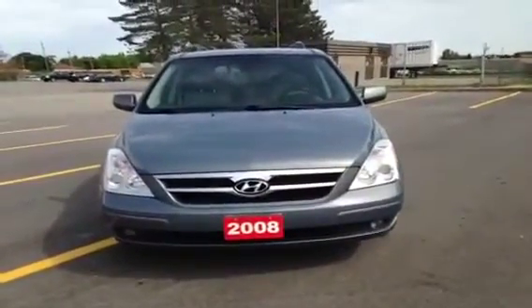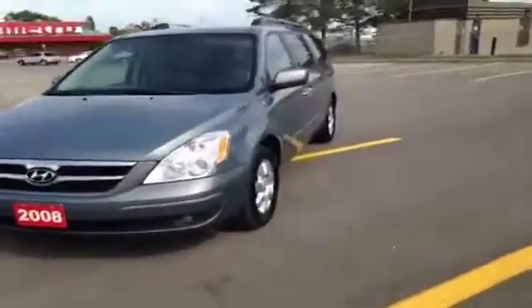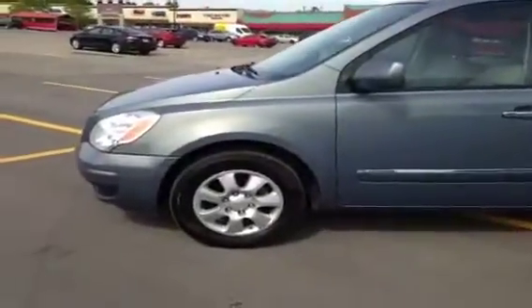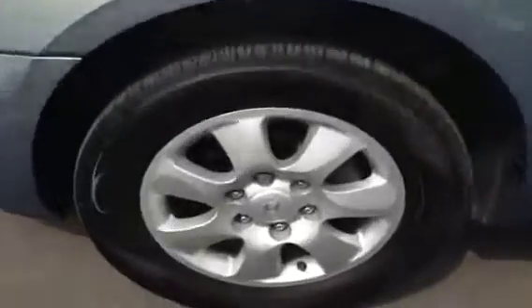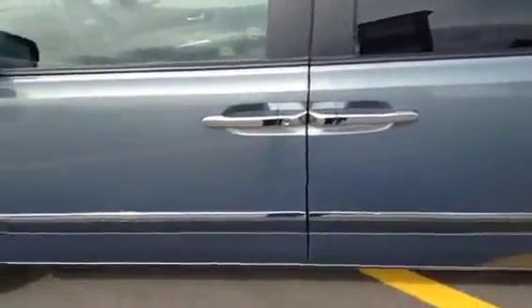Just off the bat, it does come with halogen front lights and fog lights. It's an '08 but it's only got 88,000 kilometers — super low Ks. Check out the alloy wheels; those are an upgrade, custom to Hyundai, and they're absolutely gorgeous. Check out the chrome accents on the handles and on the side of the vehicle — also really nice additions.